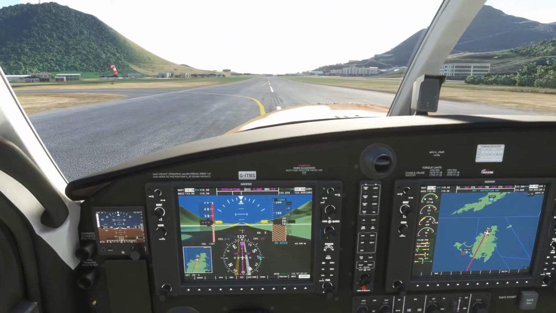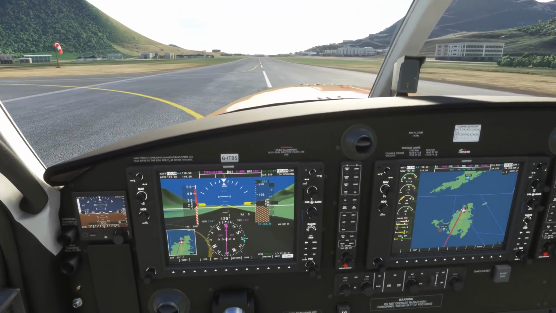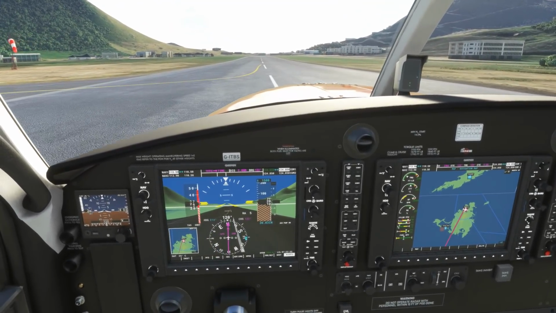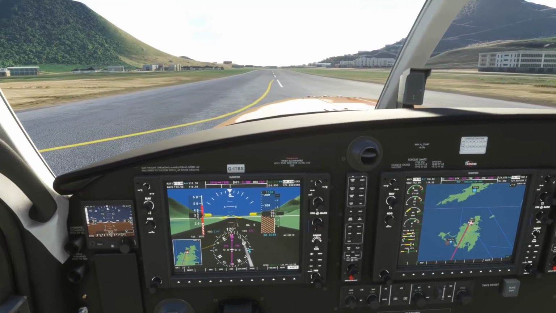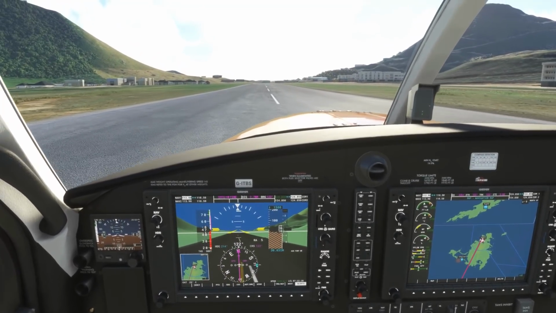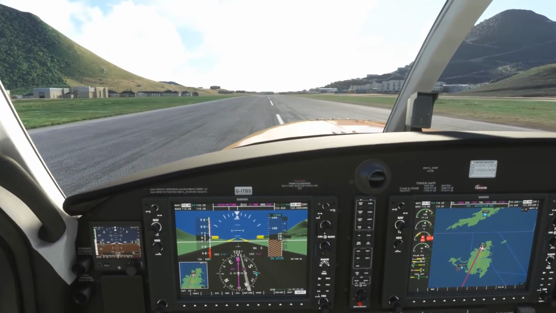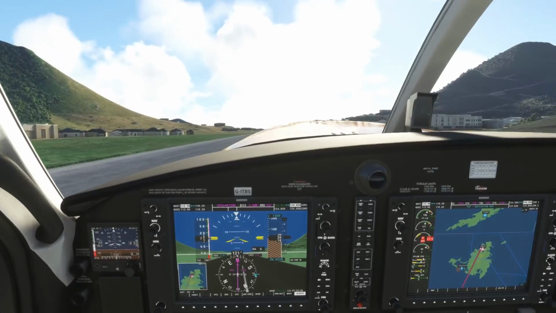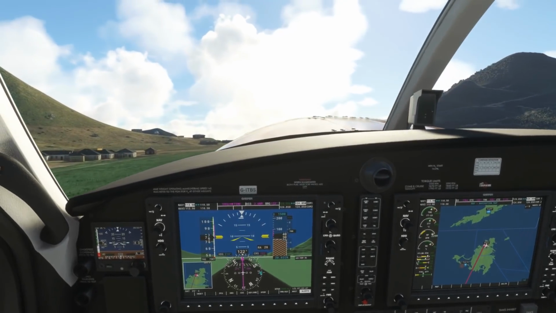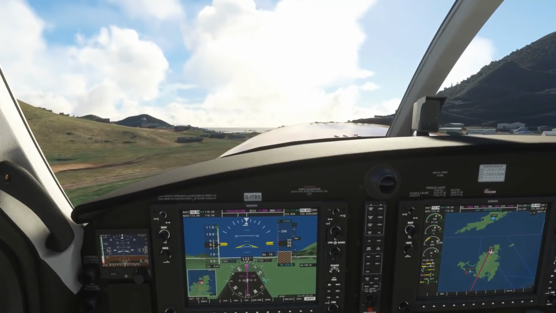You can see, looking at the windsock there, we do have a slight crosswind from the left. And looking to rotate around 65 knots. So just coming back on the yoke. As you can see, we can get the Kodiak up off the ground in pretty short order. Really nice performance from the aircraft.